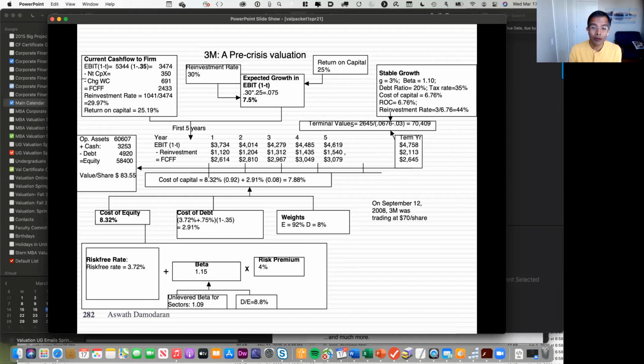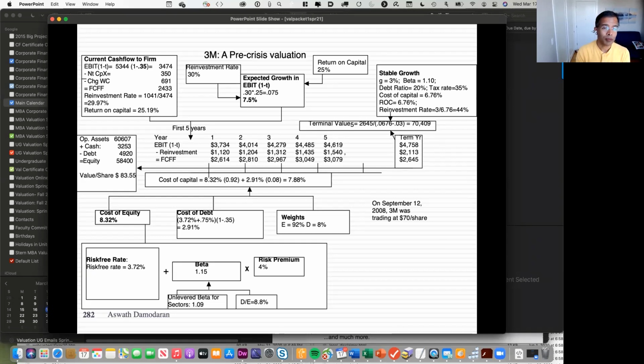You know how much money the Post-it note has made for 3M over its lifetime? Billions of dollars. And it's the kind of product you look at and say, I could have thought about that. You feel like whacking your head. So why didn't I think of that first? Stick some sticky stuff in the back of a yellow thing and stick it on the wall. It's a mature company. It's a money-making company. And on September 12th of 2008, the day before the 2008 crisis started, I valued the company.